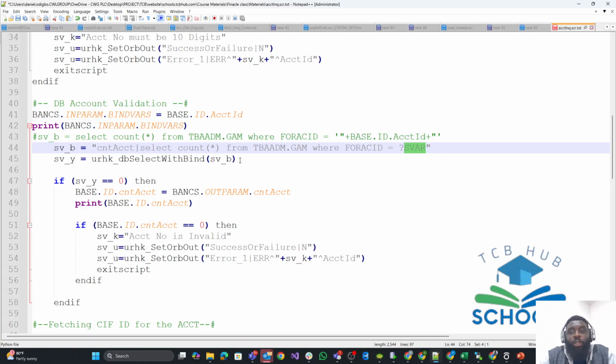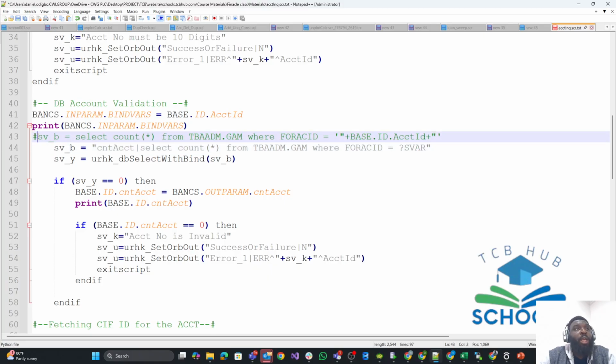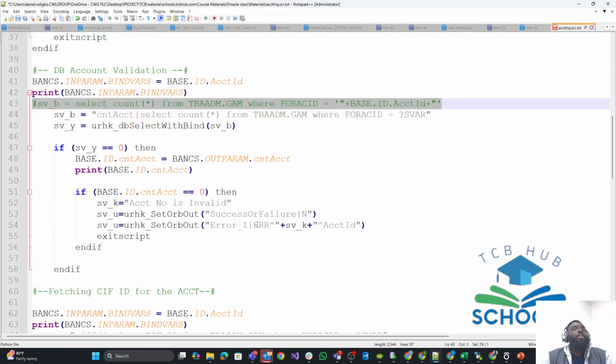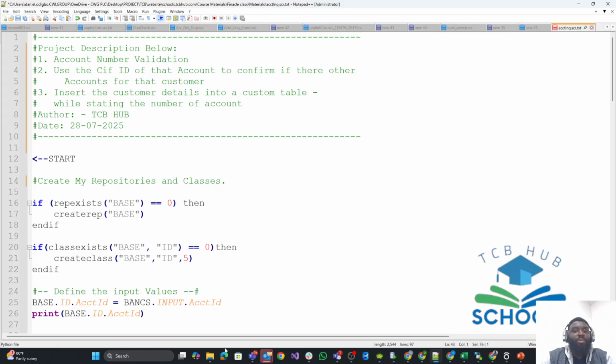For now, one thing you should understand is the function of comments. For instance, this can be useful later. It's not bad, but I don't want to use it at this time, and I don't want the system to execute it, and I don't want to remove it from my file. I just put a hash on it, and the system will not read this line. Awesome. Okay, let's start from the beginning.